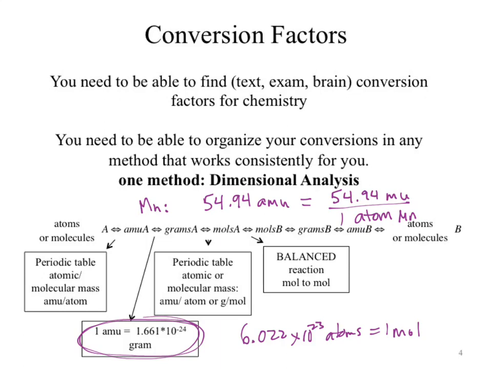Okay? So what do these arrows in between mean? This double-headed arrow. Or this one. What is that arrow symbolizing? It's how we can convert between those units. Okay? So this is something the morning class brought up. Let's say I want to convert between grams of A and atoms of A.